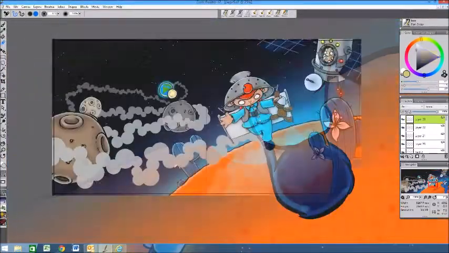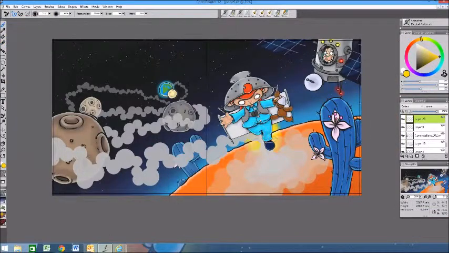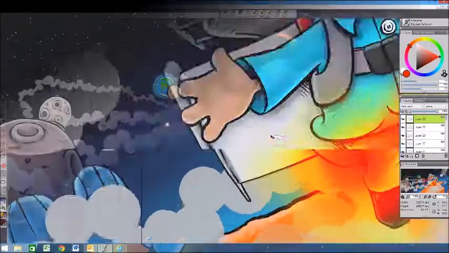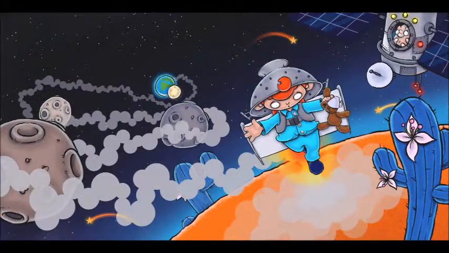And you'll see that I also add some sort of smoke underneath him in a minute to make it look like he's kicking up some dust underneath him as he comes into land. So you see that there underneath his rocket there. And then I just add a few glows out of the back of his rocket pack to make it look like there's sort of fire coming out of there.